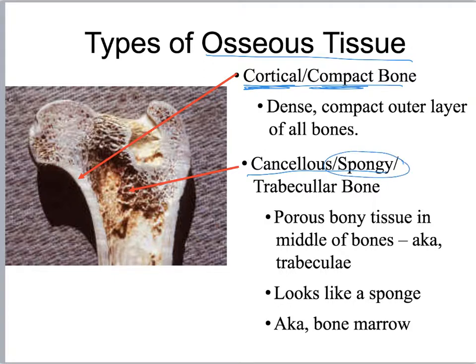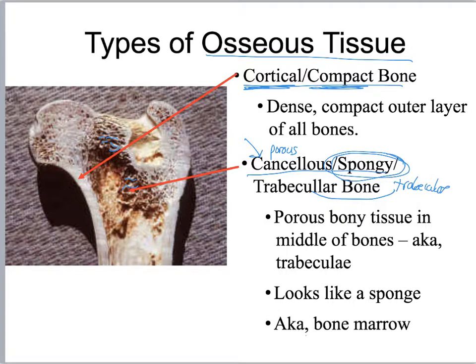Spongy bone is what we often use to call the stuff on the inside, but sometimes we will use the word cancellous. That basically means porous. So that's describing what it looks like. And trabecular, which is named after the word trabeculae, which is describing these little ribbons or curls of bone as they form in the medullary cavity area. So you can call it spongy, cancellous, or trabecular. You need to know all of the terms, okay?